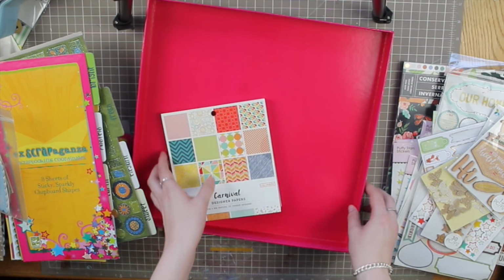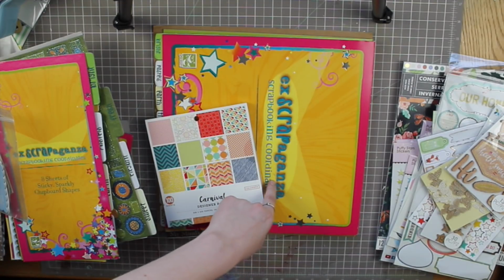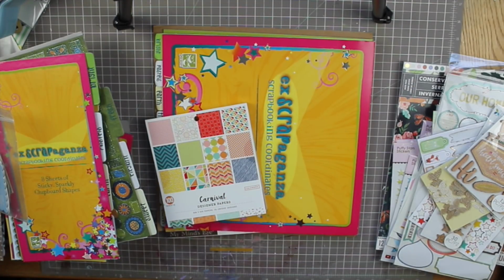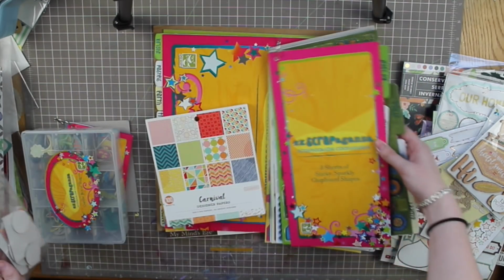But that is my kit. If you guys have questions about this, or if you guys have ever seen the Extravaganza thing on HSN, please let me know. I think it's so funny that I'm trying to use this now. But we'll see how it goes.